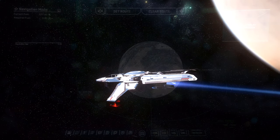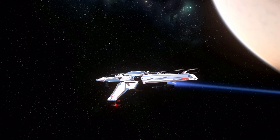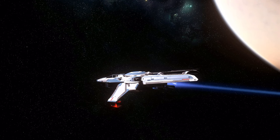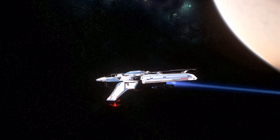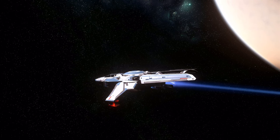The F7C-R Hornet Tracker. If the Ghost is made to hide, the Tracker is made to seek. The F7C-R Tracker boasts an advanced radar suite, making it ideal for deep space explorers who require depth and accuracy in their scan packages. Local militia and larger merc units will also find the Tracker ideal for use as a mobile command and control ship for organizing their squadrons. With durable Hornet fuselage and the best scanning technology available, the Tracker doesn't break away. It leads the pack.